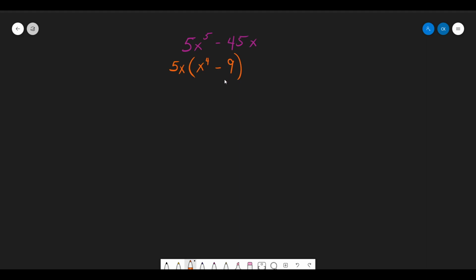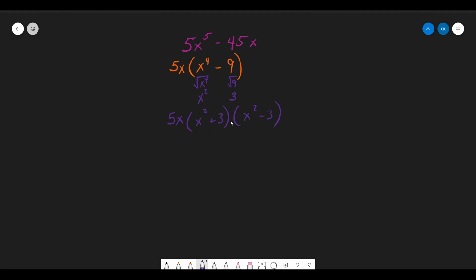Well, I should recognize it's a binomial where one of my terms is negative, so let's see, can this be factored by difference of squares? And I recognize that it definitely can, because when I take the square root of x to the fourth, that's going to be x squared. When I take the square root of 9, that's going to be 3. So when I factor this out, it's going to be x squared plus 3, x squared minus 3. Don't forget to bring down the GCF of 5x. So always bring that down. And then I take a look and say, all right, can x squared plus 3 be factored again?